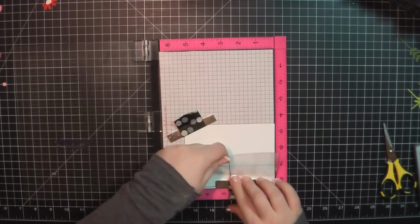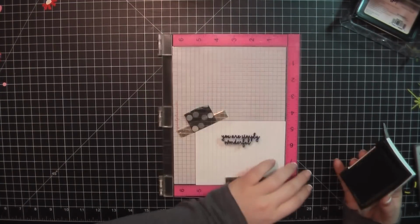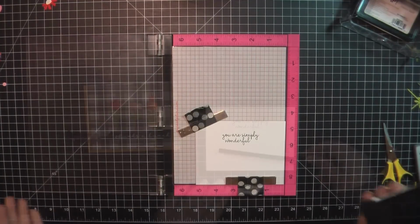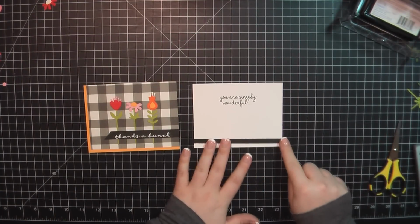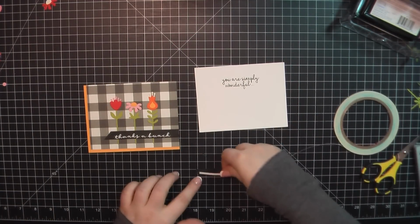For the inside, I'm using another stamp from last month's stamp set. I really loved last month's stamp set. And this reads, "You are simply wonderful." I'm, as usual, on my Nina panel, trimmed to 4x5¼, and I stamped that using my VersaFine Onyx Black ink.